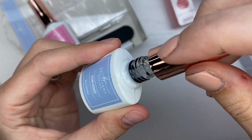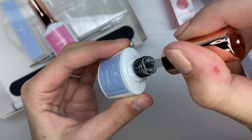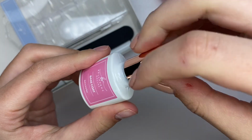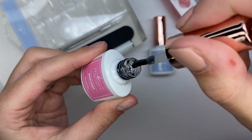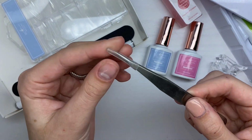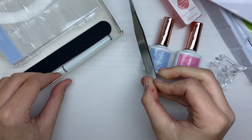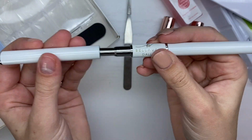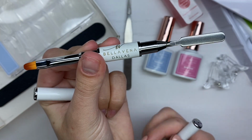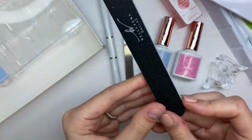We also get some top coat and base coat, my absolute favorite top coat. It is a very nice consistency and really leaves a glossy finish. And of course, the base coat, which is also a very nice consistency and formula. I love those. I also love the rose gold tops on them. We get a pair of tweezers, also very nice quality. We get the polygel brush and spatula. This is dual ended, so you get the brush on one end and the spatula on the other. Also a very good quality brush.